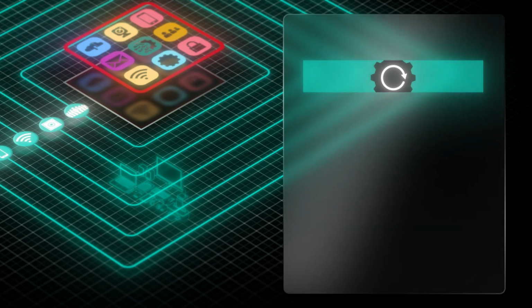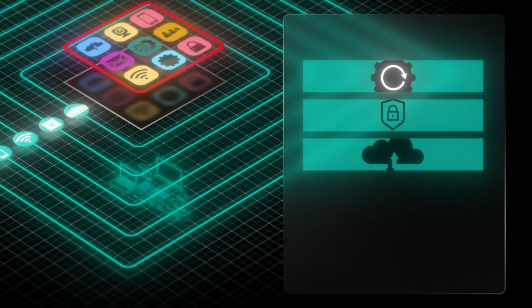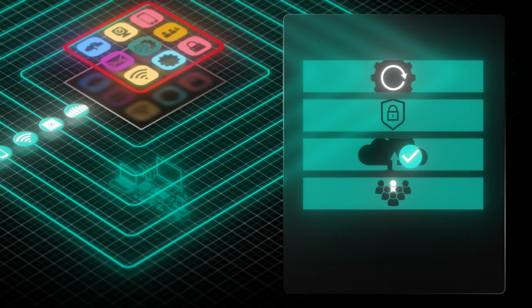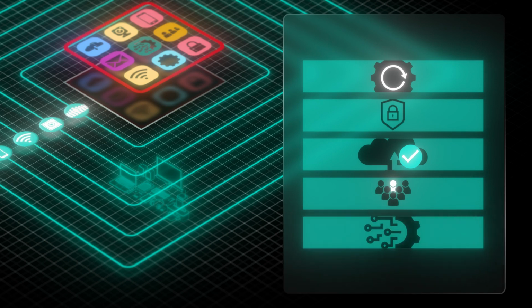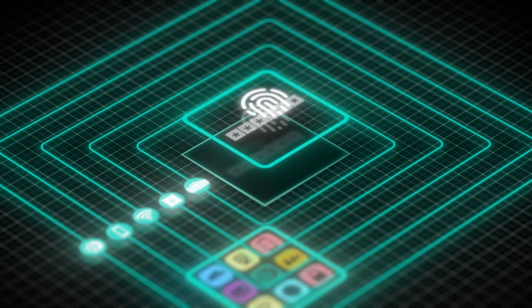Ensure all software is kept up to date. Use a virtual private network to encrypt your connection. Use only data storage solutions approved by IT. Ensure meetings are private and secured by password or admin access. Never install unapproved software. Strong passwords unique to each account and backed up with multi-factor authentication are a key component in keeping your software secure.